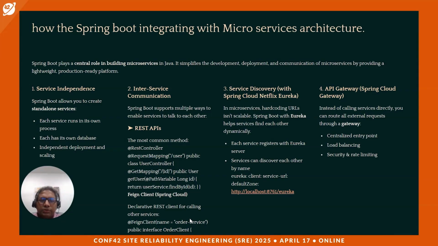And the gateway is there. The gateway is a centralized entry point for interacting from one service to another service. It will help with load balancing for all the services, and it provides security. Mainly, whenever you create an API gateway, when a request comes to the API gateway, it decides which service you have to invoke. It will provide the respective URL. So the API gateway will help you with that.